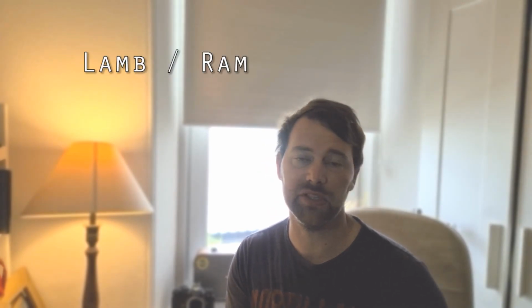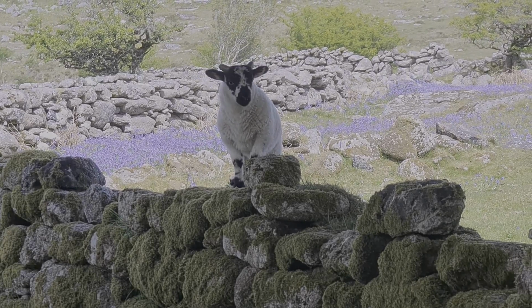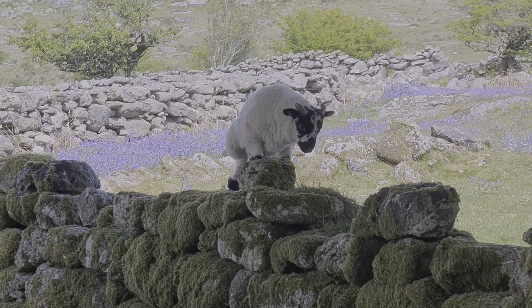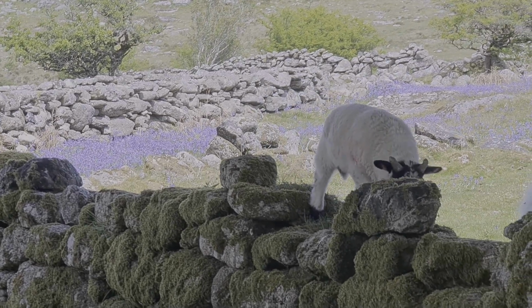I'm just going to show you two images now that sum that up perfectly, because on the way down to Emsworthy, I came across a sheep sitting on a wall. And it's something that if I got anywhere closer to the sheep, it just would have run off. They're quite shy, the sheep. They don't like people going up to them. And it meant I wouldn't have been able to get the image. Now, granted, it's not photographically the best image in the world, but it's something that I couldn't have got if I didn't have that zoom lens on the phone anyway. So I'm just going to fire up the screen recording software now.